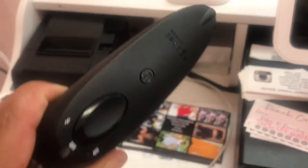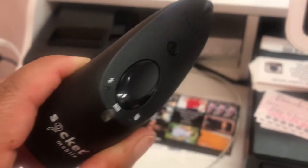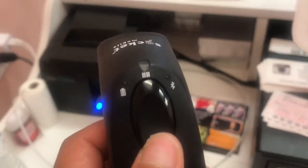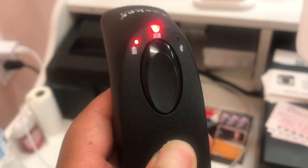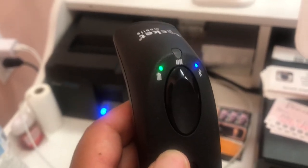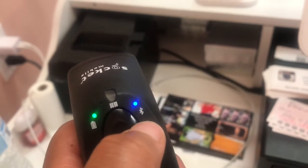Along with my handheld barcode scanner, also from Shopify. I got like the bundle — I'll link it below. The only thing about this is it dies really fast, so I always try to keep it off when I'm not using it. Everything is going to connect via Bluetooth when you connect it to the hardware in your iPad — it's all Bluetooth.